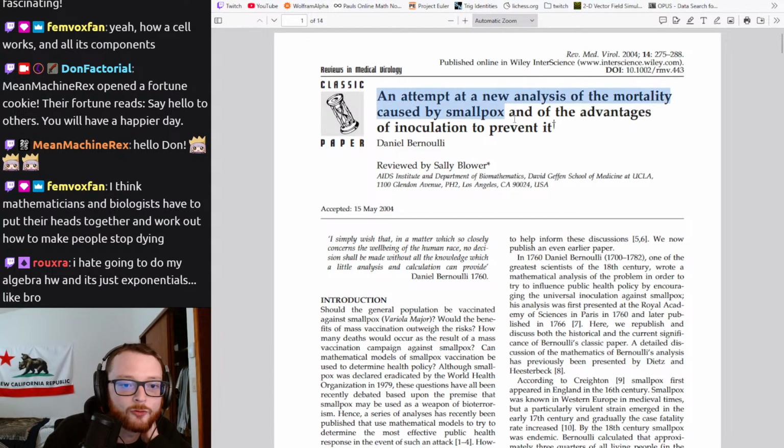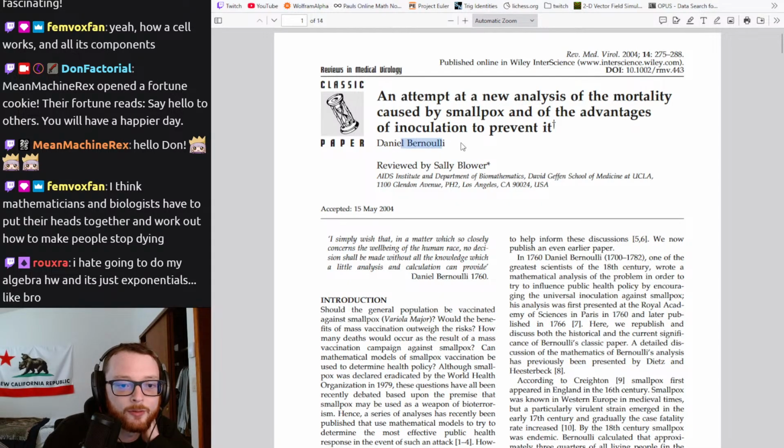Yeah, this question was interesting because the only way they had to prevent people from getting smallpox was to inoculate them, which is giving them just a very small amount of smallpox and hoping that their body fights it off. That didn't always work, and it had about a 1% fatality rate. But actually getting smallpox has a much higher fatality rate. And the question was, is it worth it to inoculate people despite that risk of death?